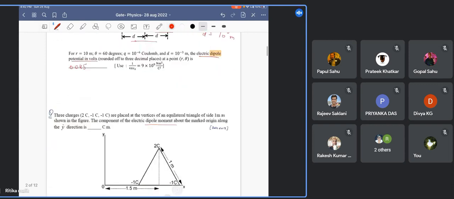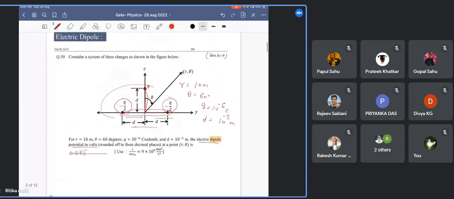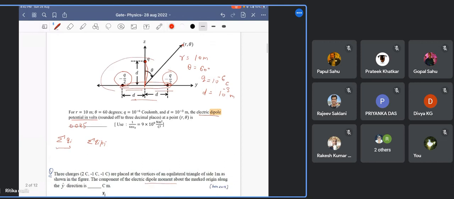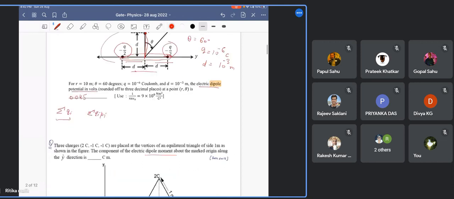So is that question clear to you? It's not hard and fast, it's a formula-based question. The main point here is you have to check whether the charges make a dipole moment or a monopole moment. And this you always have to do for any type of question that involves dipoles. I hope it is clear to you?